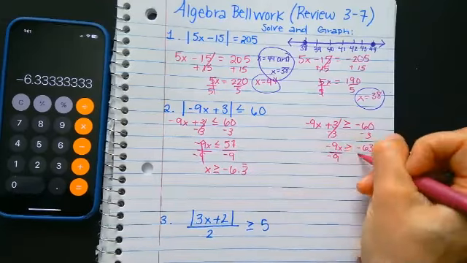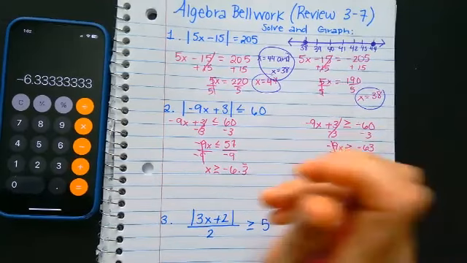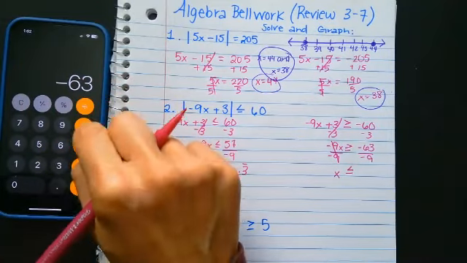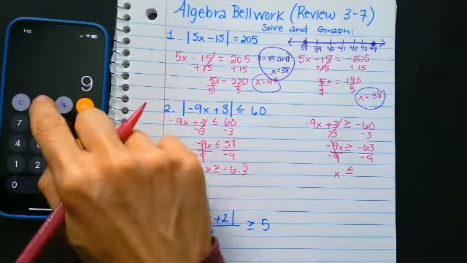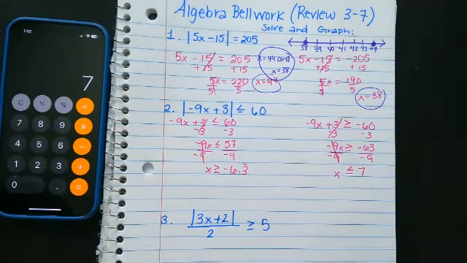When we divide by negative 9 on this side, again, we're going to flip it. x is now less than or equal to negative 63 divided by negative 9, 7. Okay, and so that is not how we're going to write our answer. We have to graph this one first to make sure that we do this correctly now, because we don't know if this is an and or an or.